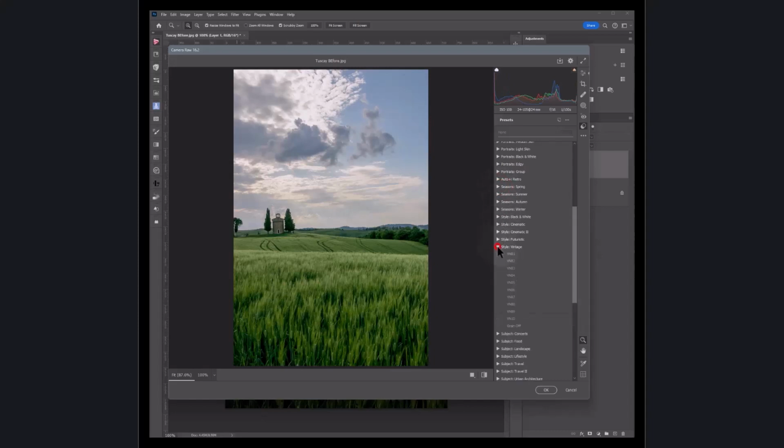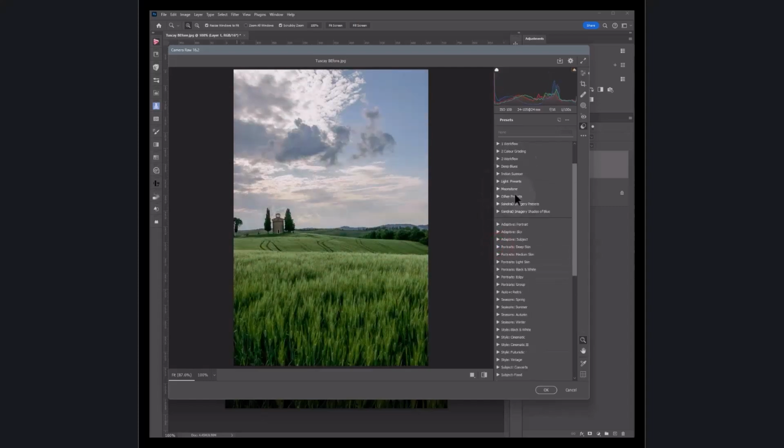I tend to use vintage a little bit on some of my images, and you can see it puts a bit of grain in there. I can also take the grain out. Let's go up and choose another one. Let's go Cinematic 2 and let's see. Oh, now I look at it and I think, oh, okay, I'm going to choose that one and I'll click on that. Now I want to go back and lift my shadows up.